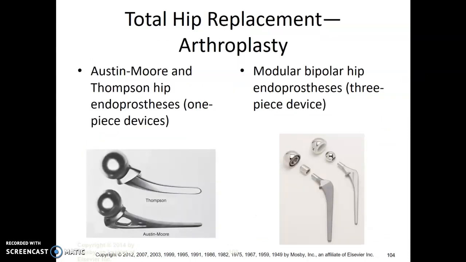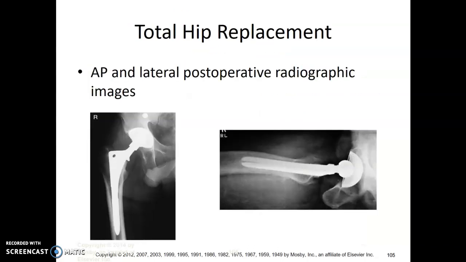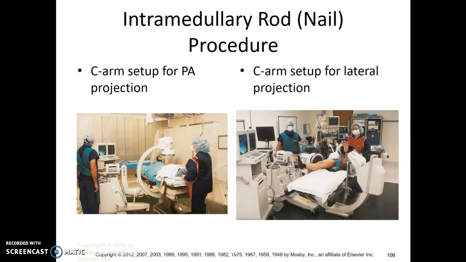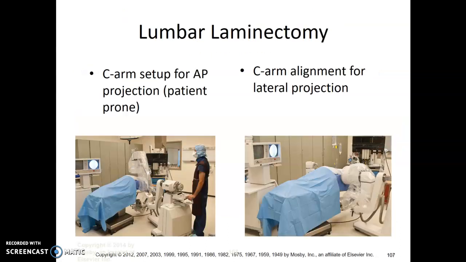Total hip replacements. We're usually not using a C-arm most often for this. We may do a portable pelvis post-op for these, but there's a lot of different types of prosthetic devices. And just remember, you want the entire prosthetic on your image. For your total hip replacement, make sure you get all the way past the prosthetic here. When you're taking your hip x-rays, if your patient has a prosthetic, include the whole thing, even if you have to use a longer cassette. Right? The nailing, you may need to use some angling.